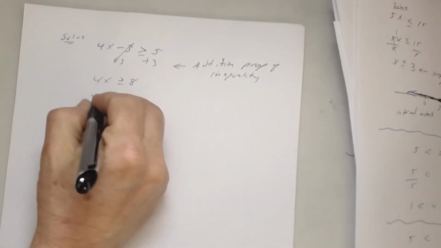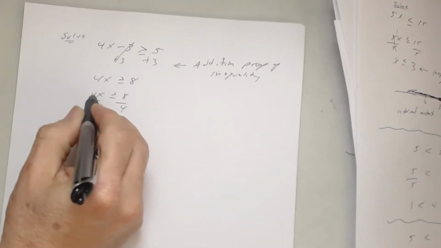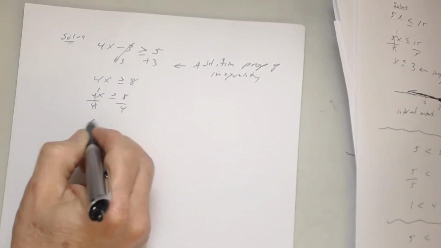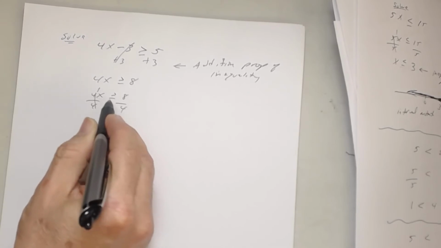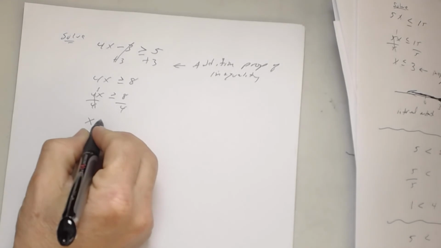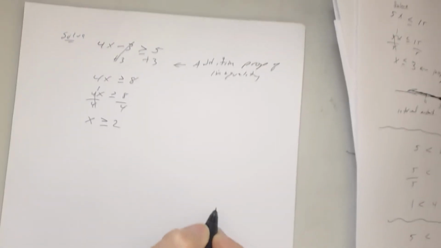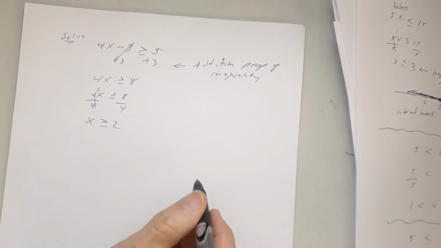So I'm going to go ahead and rewrite this again. And then you simplify. So 4 into 4 is 1. 1 times x is x. No. Okay, so you see how she said you got to reverse it? No. The only time you reverse it is if you multiply or divide by a negative number. I'm dividing by a positive number. You don't reverse. So x is what? Greater than or equal to 2. So your solutions are any number that's bigger than or equal to 2.